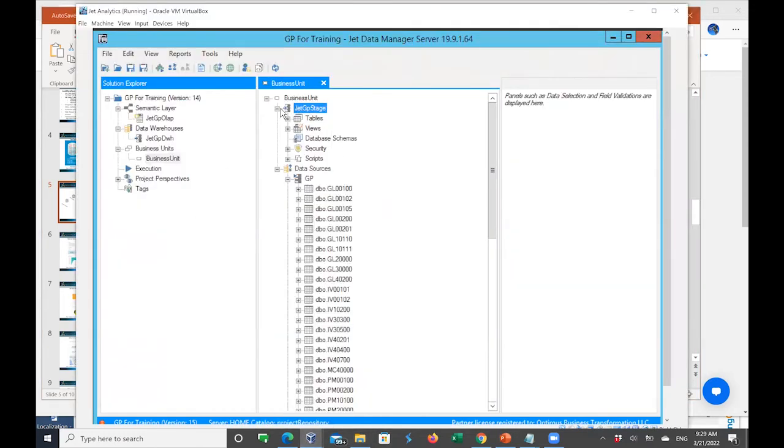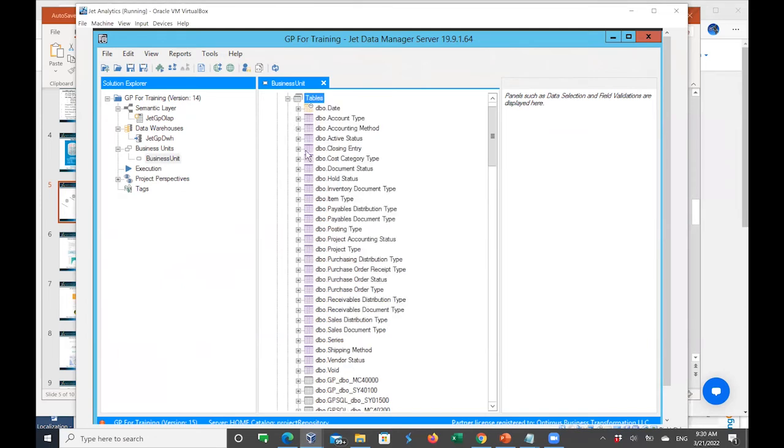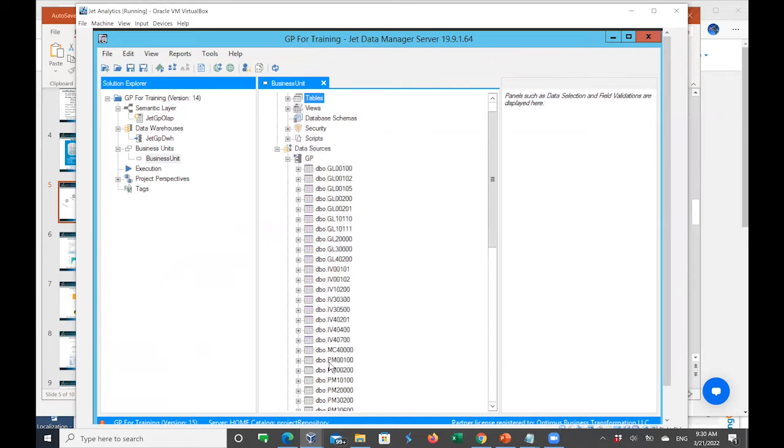And here, as identified by the name JET GP stage, this is the staging database. The staging database also has a list of the tables. These are the tables that would have been selected from our data sources.